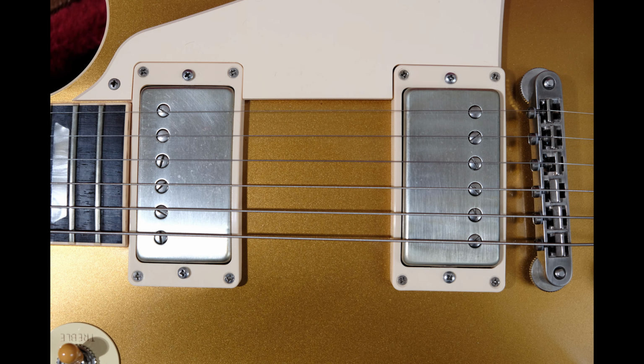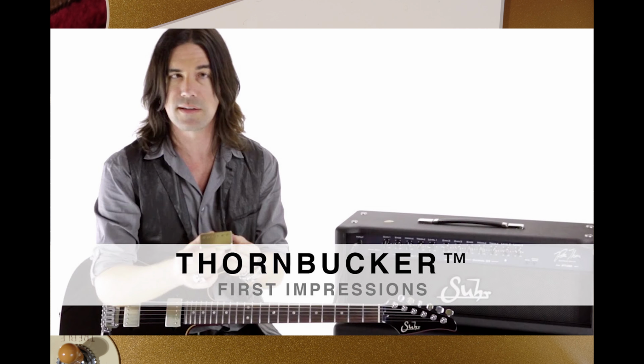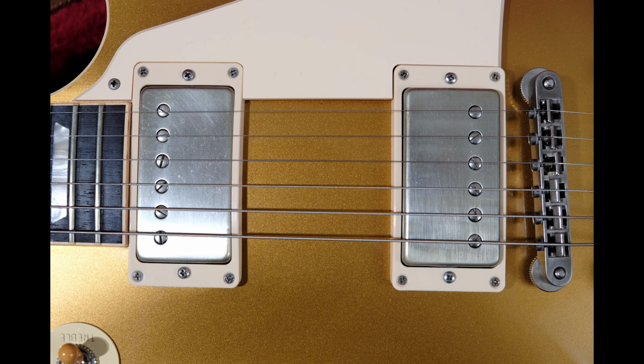For the pickups, I swapped the Burstbucker 1 and 2 for Seymour Duncan pickups. These are Pete Thorn's signature model, which is Seymour Duncan's take on PAF style pickups. The neck has Alnico 5 magnets, whereas the bridge has Alnico 4. Well, I can't justify whether this is vintage correct enough, but it does have the PAF characteristics, and they sounded very good.